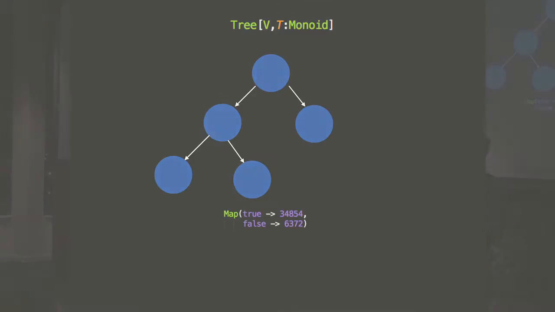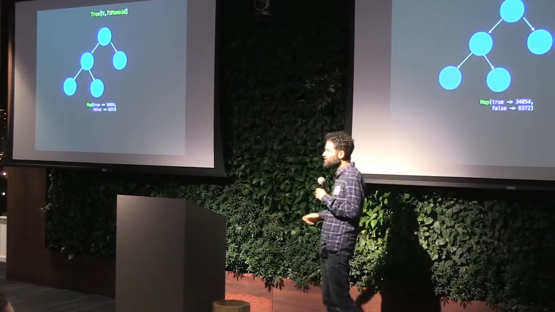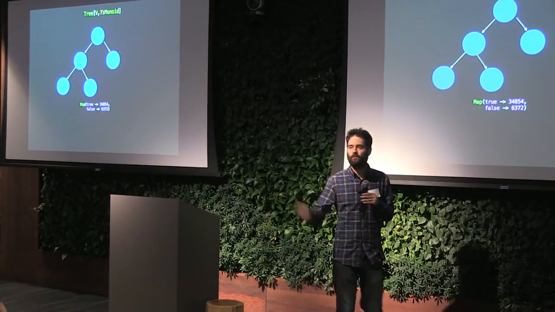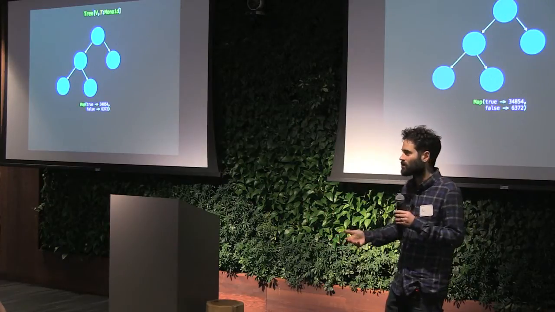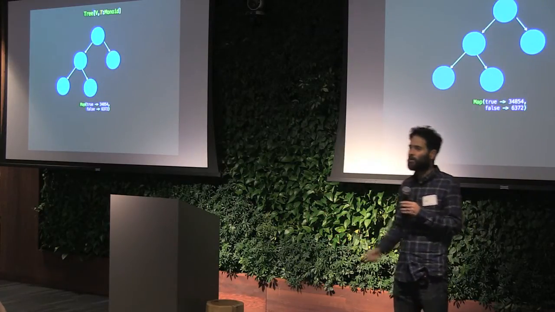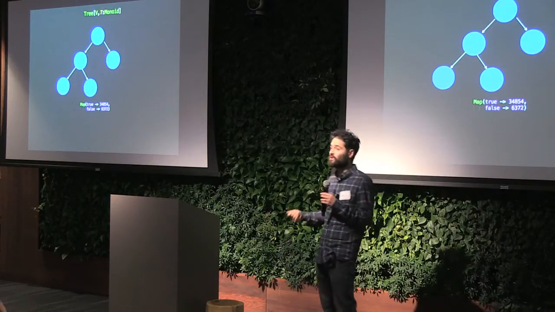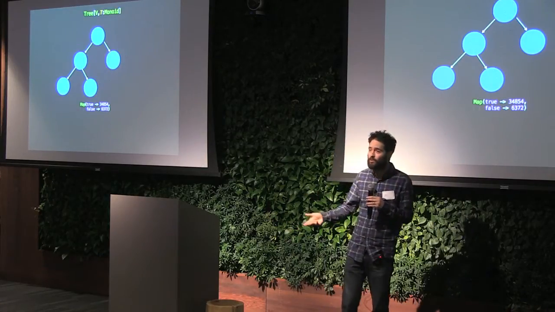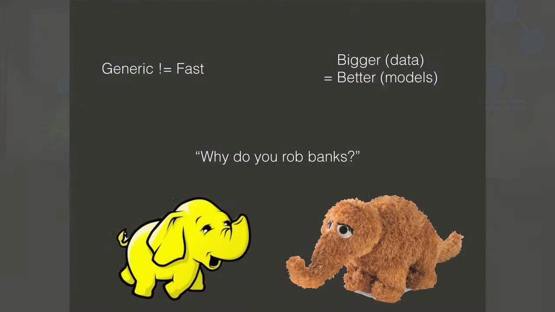I just add the two distributions of the leaves, and now I know what the distribution is for the interior node. You can also think about this, if you want to think about this in a Bayesian way, as I want the predictions to be updatable, right? So we want to have a prior. We want to be able to turn the crank and, with new information, come out with a new prediction, right? And so saying it's summable or saying it's updatable really amounts to the same thing, right?